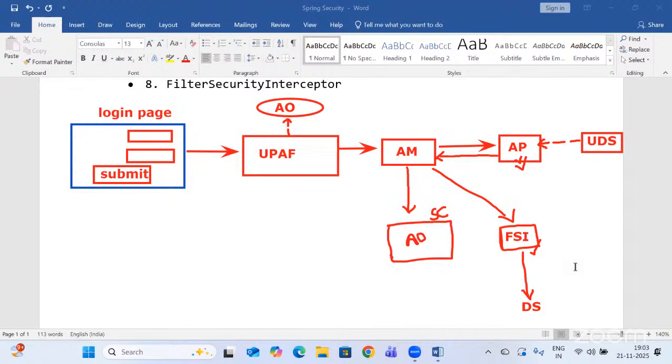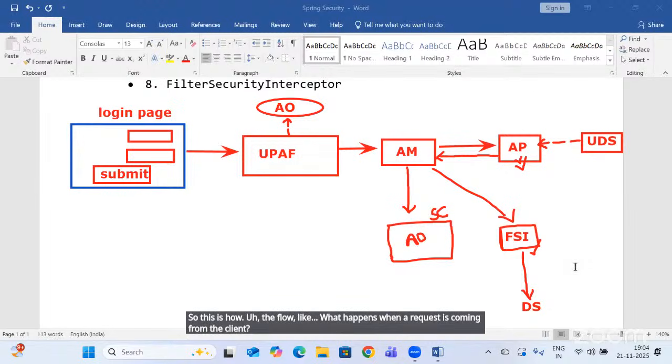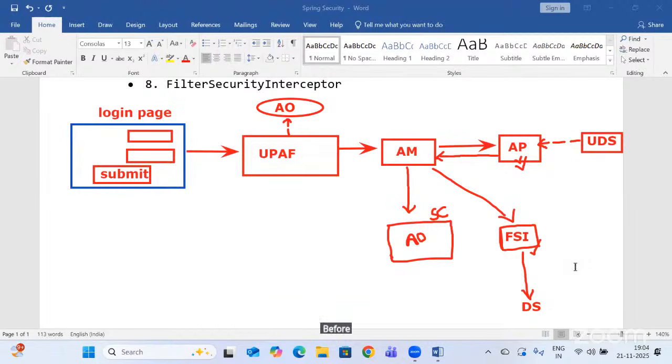So this is the flow: what happens when a request comes from the client before it reaches the entry gate called dispatcher servlet, and how the security gets handled. This diagram is talking about all these things.